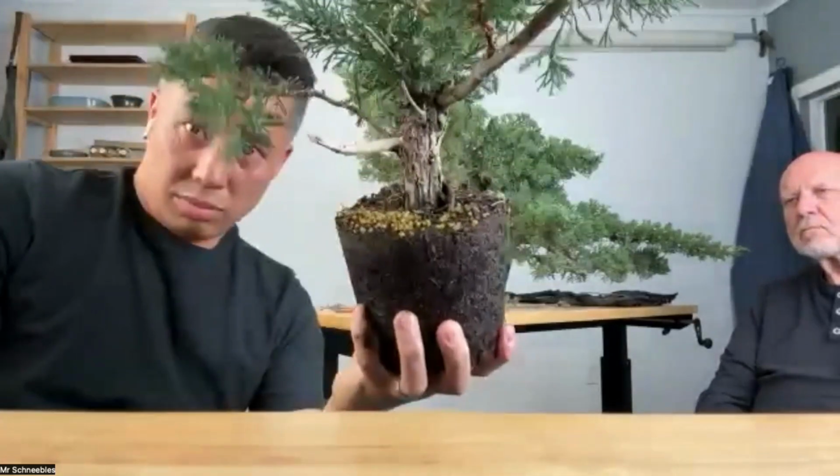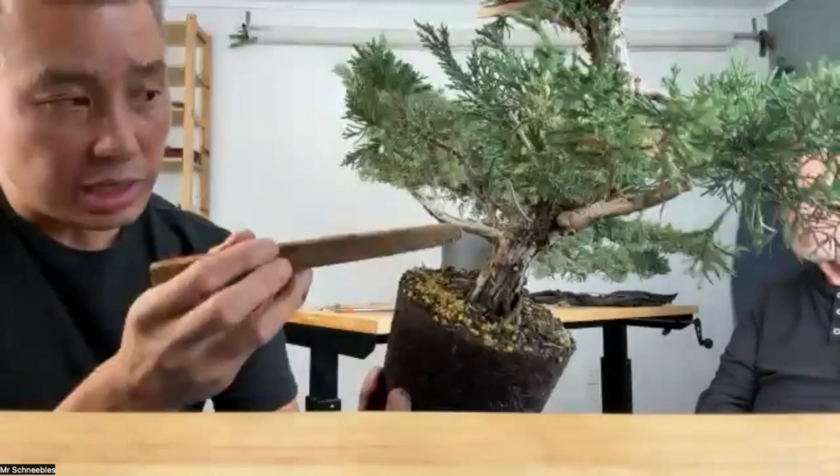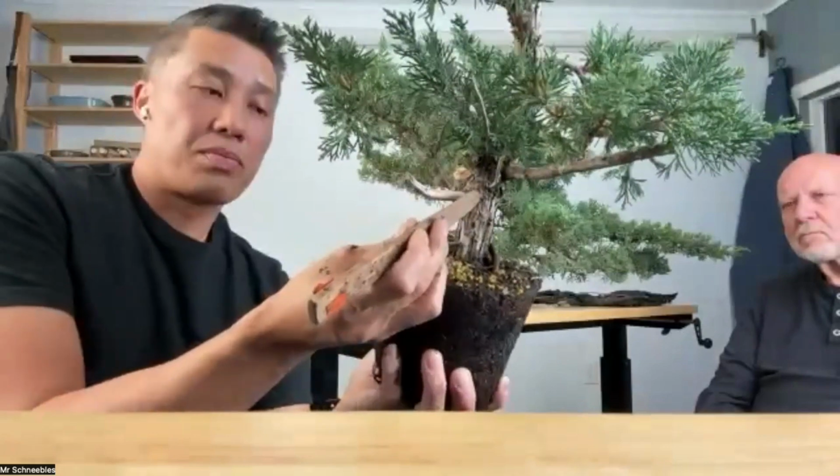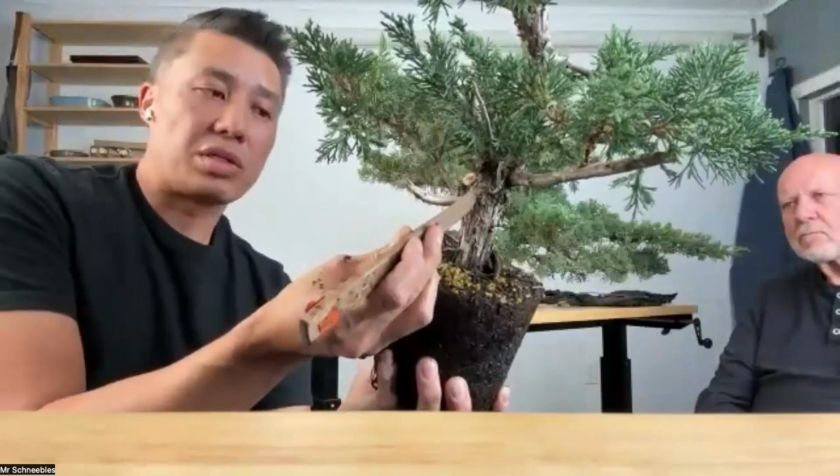Same thing over here. And this is kind of neat. Okay, you can see it. Right there, this one right here, I broke off because it's too low for the design. Now, assuming my apex is somewhere around here. So this right here, I killed it, or I cut it. And then the live vein starts to die right in there. I'm not sure if you can see that. But right there, that's where it's going to start to go down, and it gives you that really nice shari.